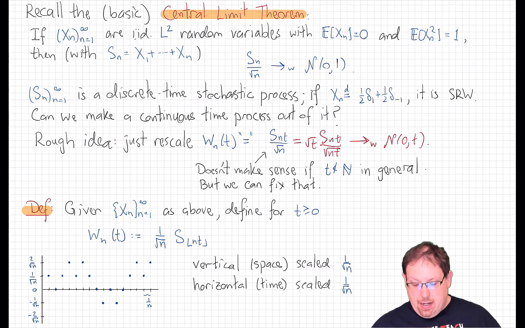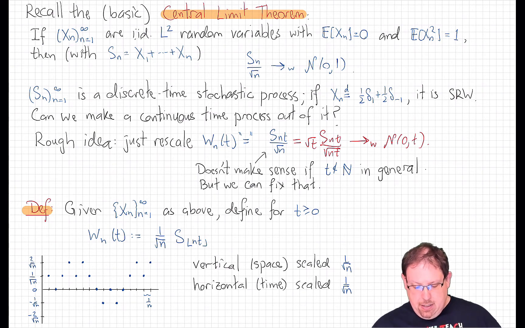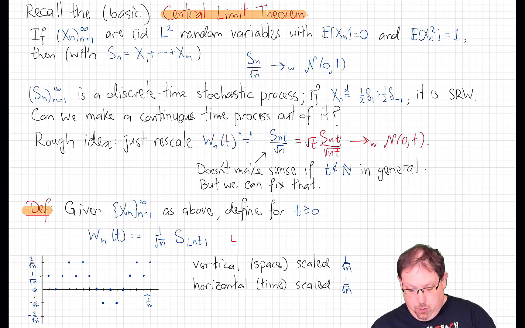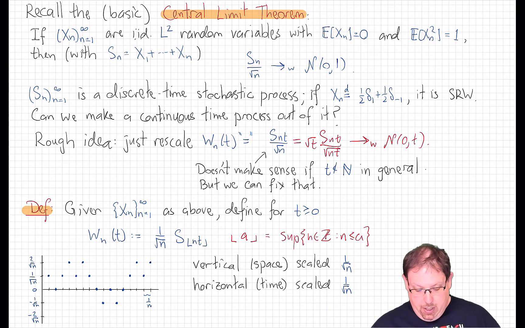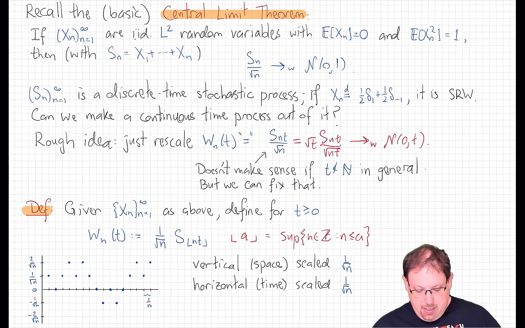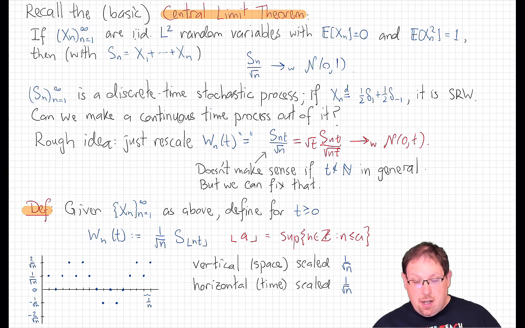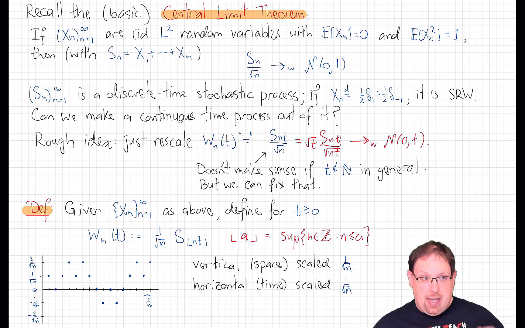So that suggests we're on the right track. But first we need to figure out how to actually make sense of this, and here's how: instead of taking S_{nt}, we take S of the floor of nt, where the floor of a number a is the largest integer less than or equal to that number. This is always a non-negative integer for any non-negative integer n and non-negative time t. So this is a stochastic process — a random variable for each non-negative time t. In fact, it's a sequence of stochastic processes; for each n we get a new process W_n. We can represent the paths of this process: it's just piecewise constant.